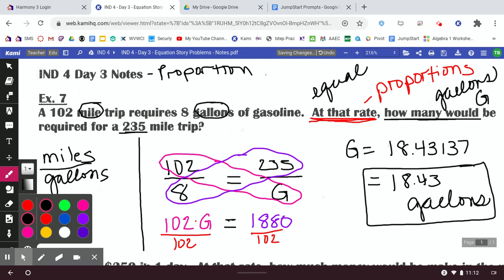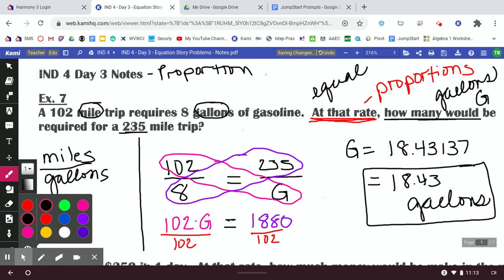Now, sometimes it might tell you to round to the nearest gallon or round to the nearest whatever. Or you need to ask yourself if it makes sense, okay? If we were doing something like ice cream toppings or building bikes, we know it doesn't make sense to leave it at 18.43. But can you pump 18.43 gallons of gas? Yes, if you've ever pumped gas, the little thing spins and goes to that, so you could pump that. Now, what if the problem had said to round to the whole gallon?